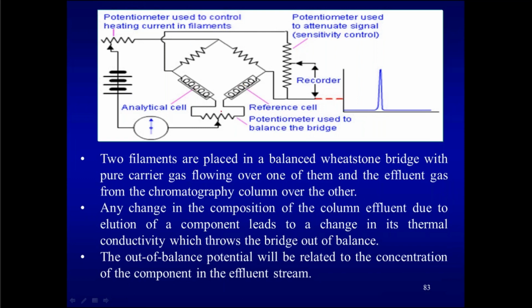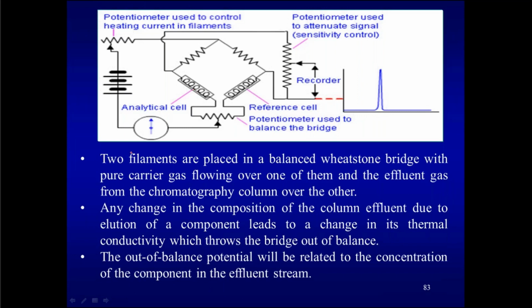If it is not balanced, a current flows between the arms and it is evidenced by this showing a deflection. So what should be done? You have to change the resistance here till the overall resistance of this arm matches this one. How much resistance has been changed? That is the change in the filament resistance. Based on that, we can find out the change in temperature, and based on that, the change in the rate of heat loss, and hence the change in thermal conductivity. And from that, we can find out the concentration of the component that was getting eluted.